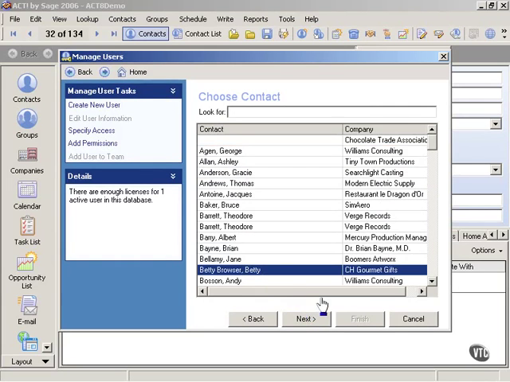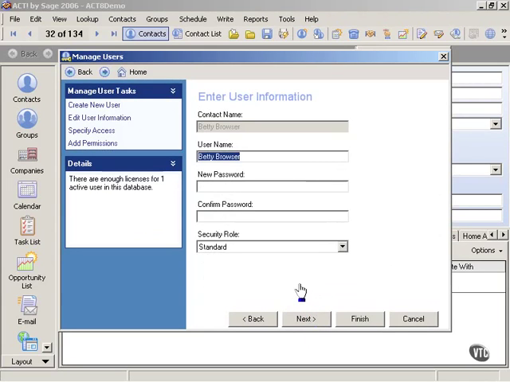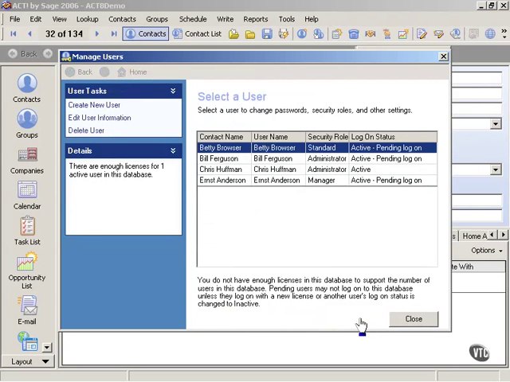So we'll click on Next, and notice then that for Betty Browser, we could put in a password. We could have put in a password for Ernst as well, or we could leave the password blank. The user can set the password as long as they have at least a standard role. So we're going to click on Finish and let the system then create Betty as well. So you can see that it's simple to create users and to define their role in the database. And that's part of database security.